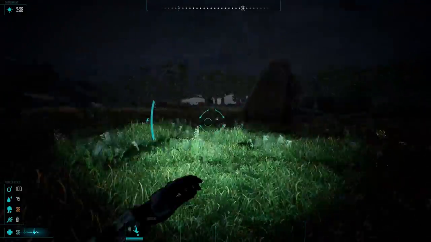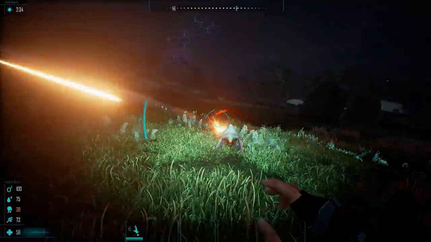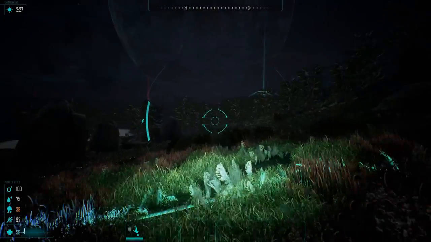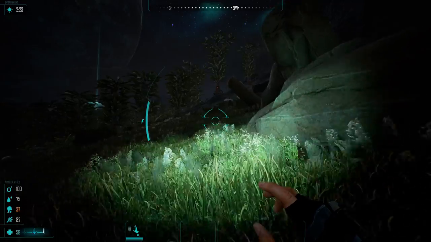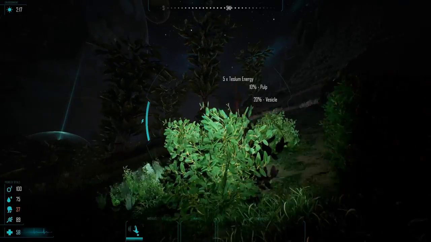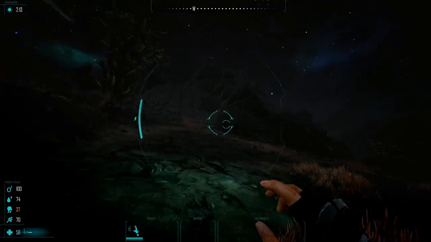Oh, like this. Shoot him! Yeah, sucker! Get out of here. Alright, let's go get some protonite. Whoa, what the hell is that? It looks like that tree has a red eye. Doesn't it? Look at the red eye on the tree. That's messed up, dude. It looked like a tree monster. Oh, God, that's scary. Okay, let's get the hell out of there.